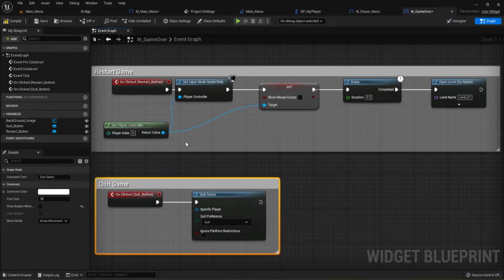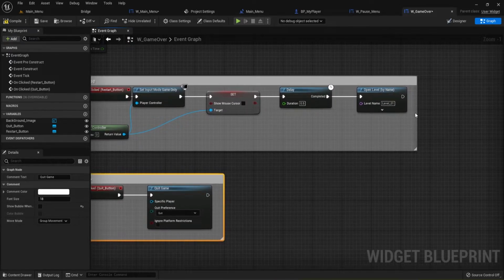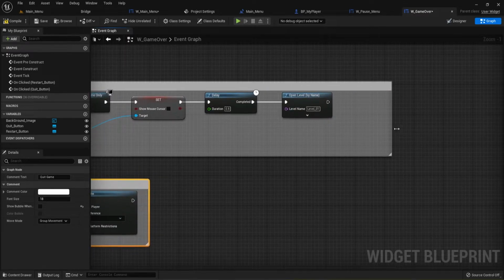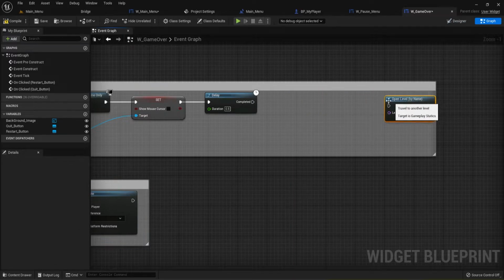What we need to do is we actually need to modify our restart just a little bit, okay? Because we've been keeping track of our coins, and if we were to restart, because we have a game instance, it's going to remember the total number of coins that you have collected. And if you restart, it's going to start from that level of coins. So say you picked up 100 coins, it'll start at 100. So before we get to level 1 and open level 1, I'm going to hold down the Alt button and left click there and disconnect level 1 and drag it to the side over here.